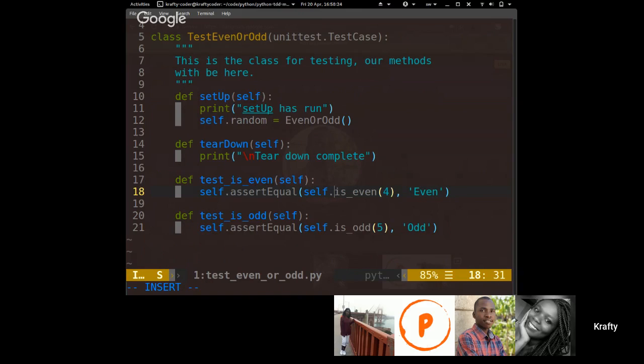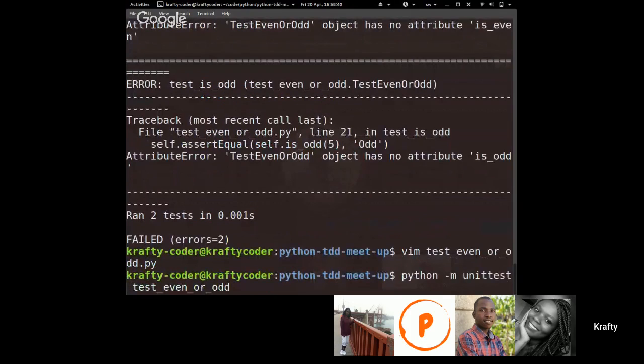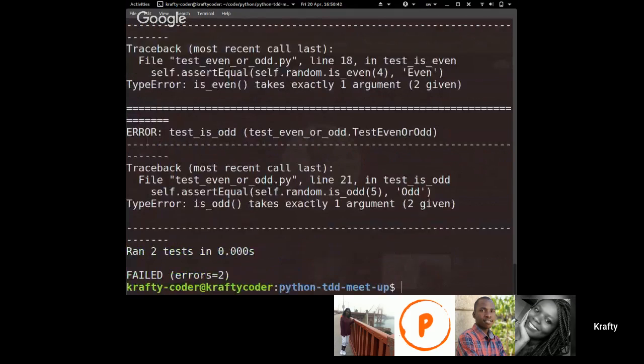Run it again. The errors or failures? Error.